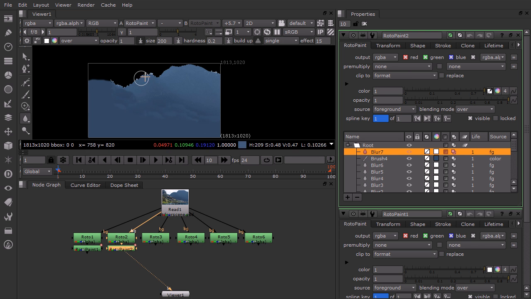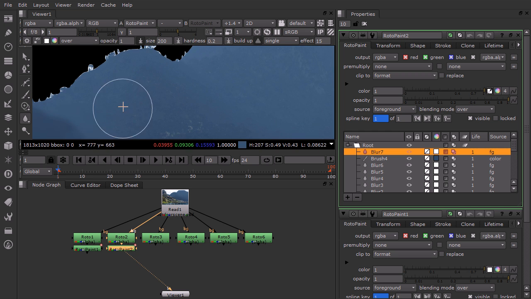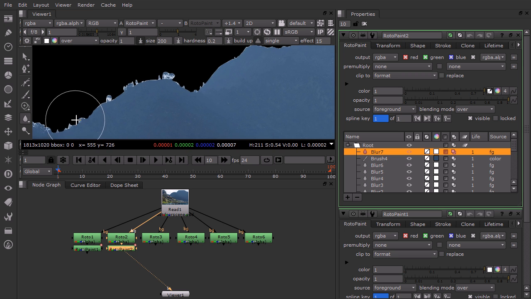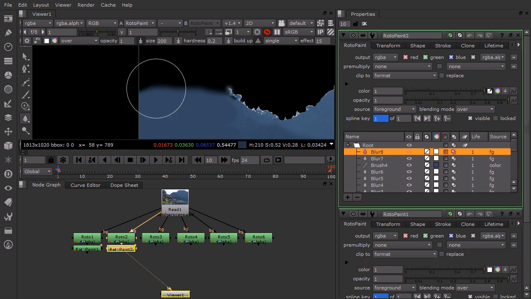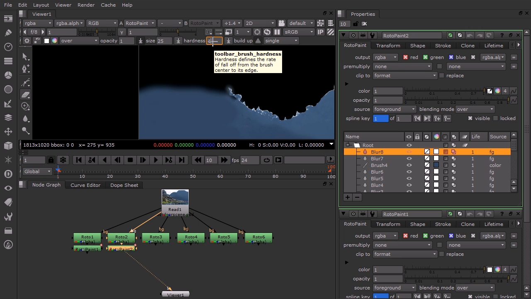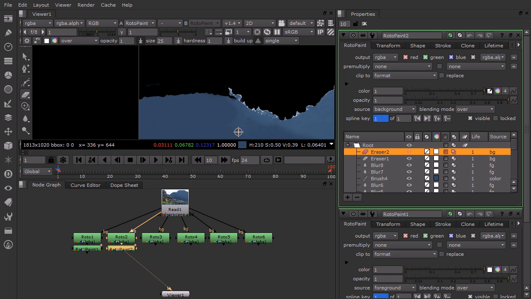Now you want to be careful not to blur along this line up here, because I'm trying to maintain that nice ridge line that we've gone in and carefully rotoscoped. So you may even want to go in with your eraser tool behind your brush tool and turn your hardness all the way up to a 1. And then really come in there and make some of those areas you've painted with a softer brush a little more jagged, just like that.